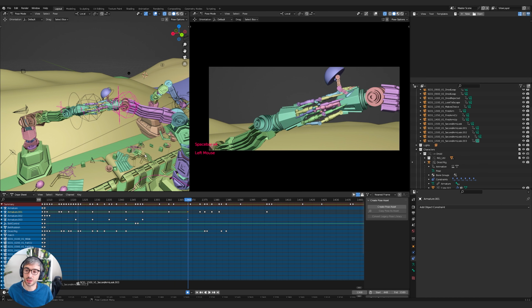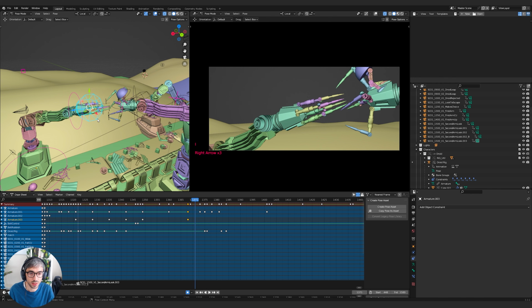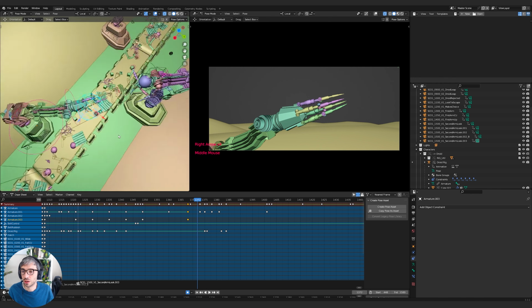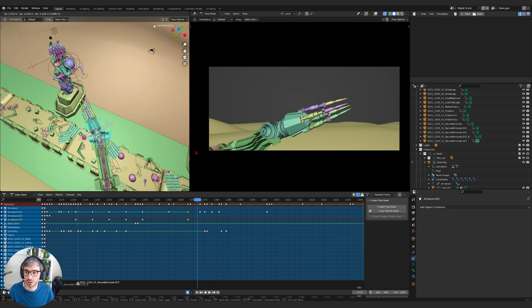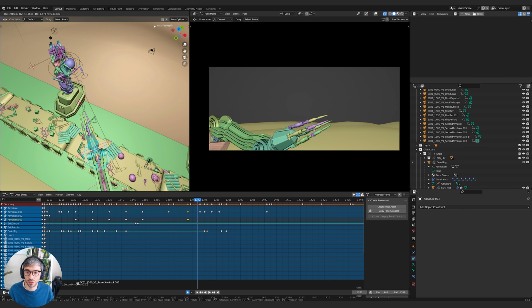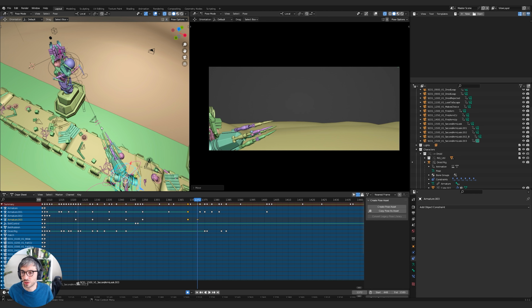I'm going to have him do a release. Grab pose mode. I W, and I'll move him back. This to this corner.